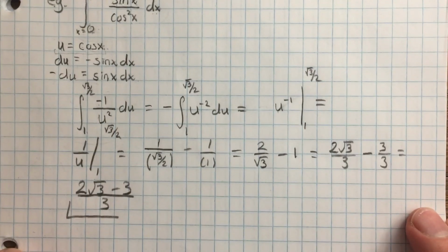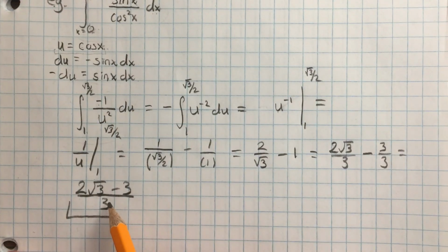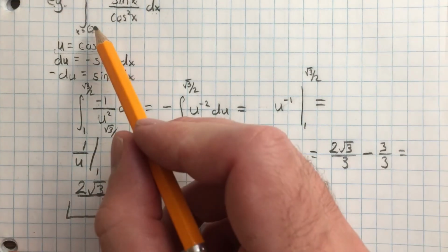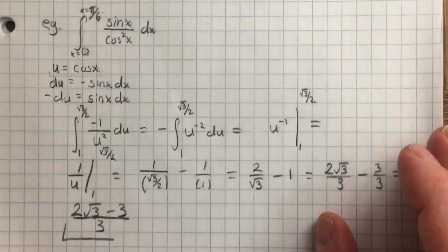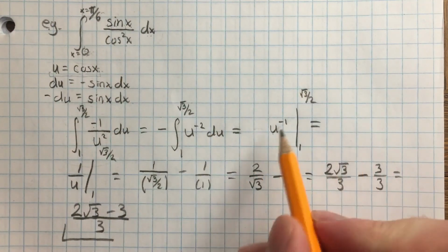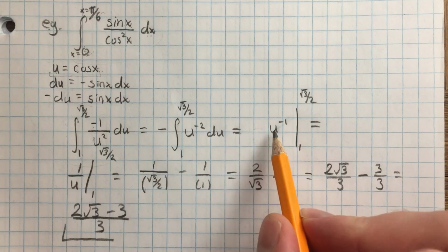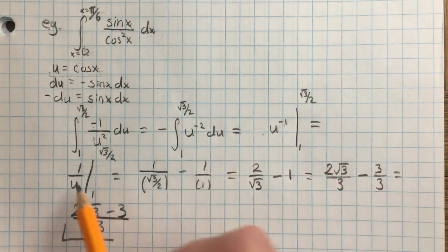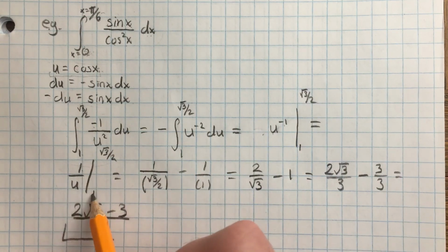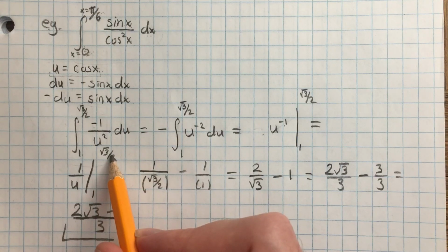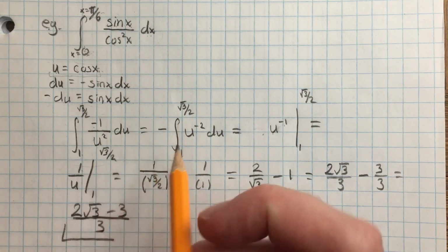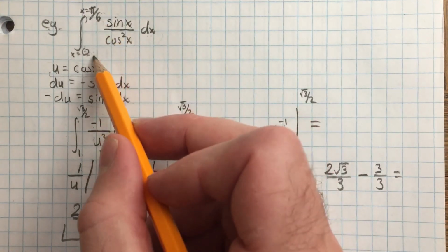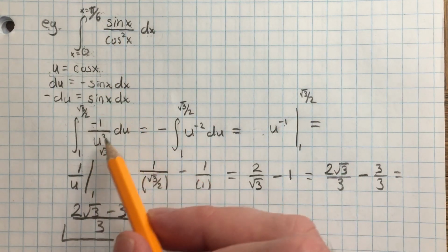Again, this is the exact same answer if you leave 0 and pi on 6 how they were, and if I changed u back to cos x to the negative first, or 1 over cos x, with 0 and pi on 6 in here. But it's usually more burdensome to do it that way, and it's better in general to get used to transforming your limits of integration into new limits of integration for the new variable.